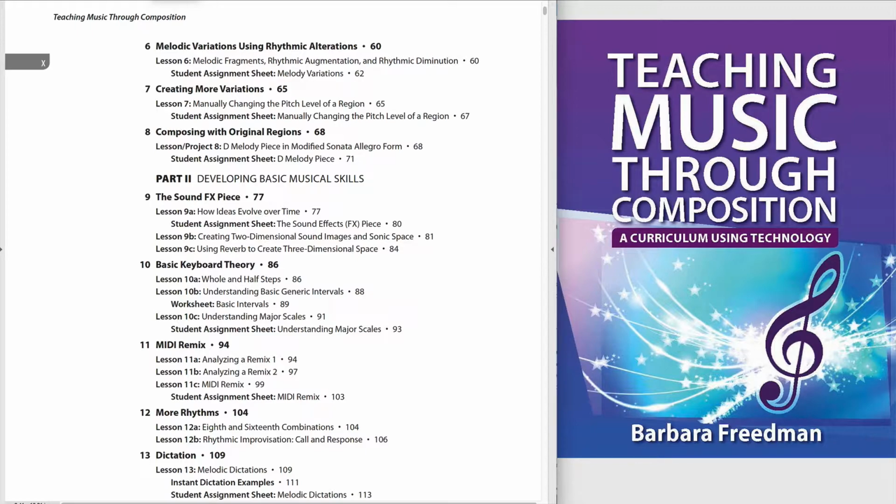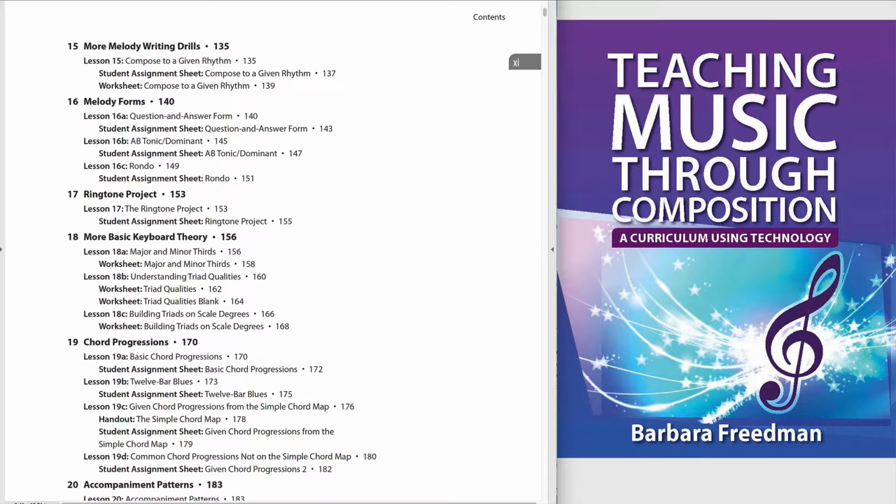Music theory is covered. How to apply all of the music theory that you're learning with regard to melody writing and harmony and basic keyboard skills, and how to apply those in practical projects for creation. More advanced rhythms are covered, dictation is covered, melody writing drills, form and structure, projects like creating ringtones, chords, chord progressions, accompaniment patterns.